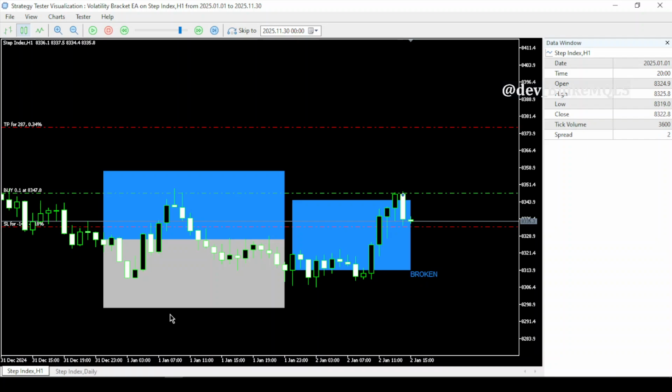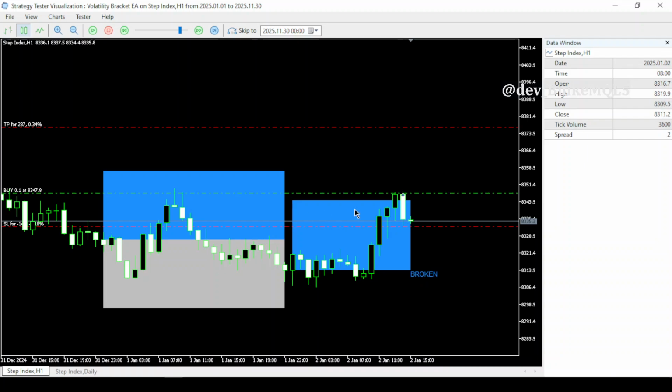Then 2, it projects a percentage of that move into the future with buy and sell zones. Here is the buy, here is the sell zone. 3, it waits for a candle to close either above or below the zones. If a zone is broken, it deletes the opposite zone brackets.